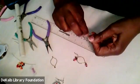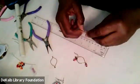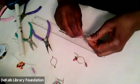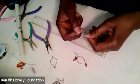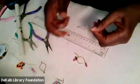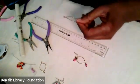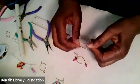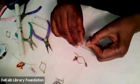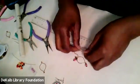And this is really your own personal preference as to how you want it to end up. You can make it longer, shorter. You can make it fatter. I think I had another one that was even longer. It's entirely up to you how that finished shape ends up. We just wanted to use the mandrel to get it close to what we want.